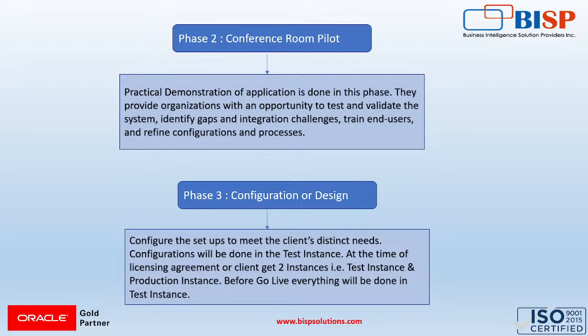Okay, so first we have to do it in the test instance, as we all know that Oracle Fusion Cloud provides the test instance and then the production instance. So all the configuration and testing will be done in the test instance, and after everything goes smoothly, then everything is done in the test instance.